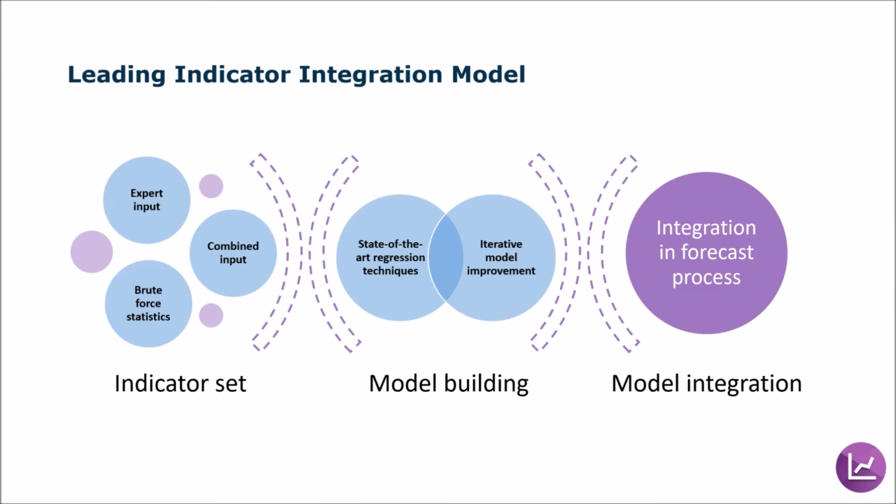Typically we will see, well, correlation is good to identify what has a primary correlation on your sales. But typically a model consists of more than one indicator. So it's good to use as an input also for building an indicator set, but it's not something that can stand on its own.